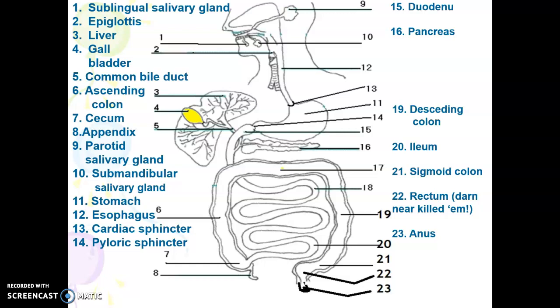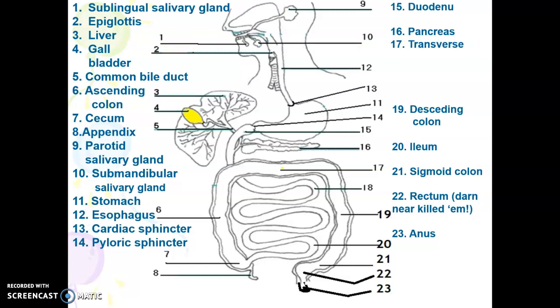Remember back in September I told you that from the mouth to anus, that tube is outside the body, kind of like a donut. You grab a donut, you put your finger and thumb through that hole, that's still outside the donut. But you stack up 50 of those donuts, and that big long tube is still outside the donut. That big long tube from mouth to anus is still outside your body. Sphincters pinch things off and allow you to excrete, like the stomach excretes hydrochloric acid outside it, and it does not degrade itself because it also secretes mucus to protect it. It's an amazing system. All right, moving on.